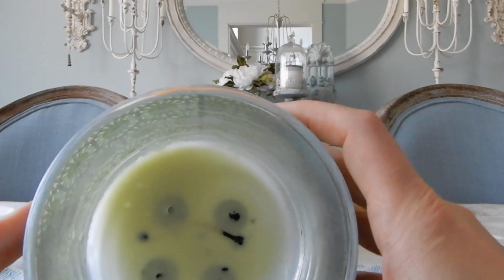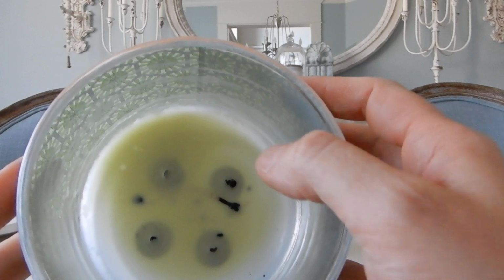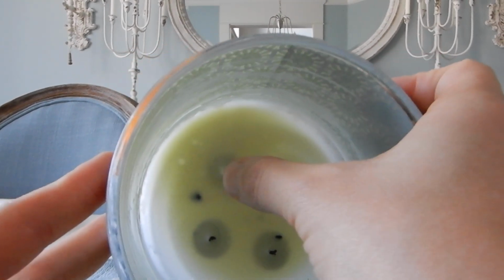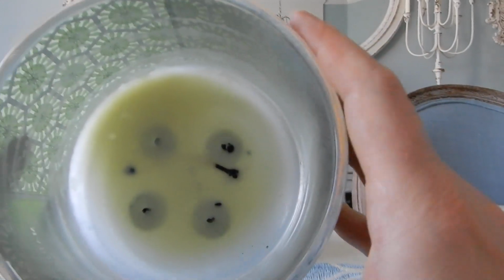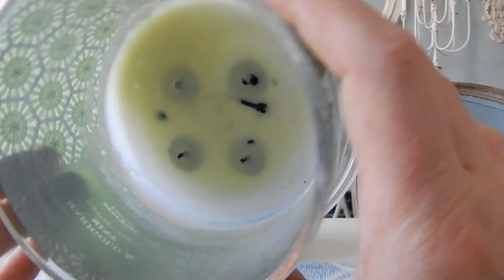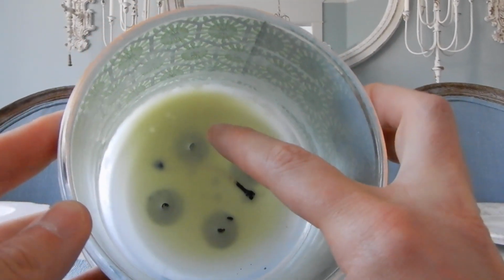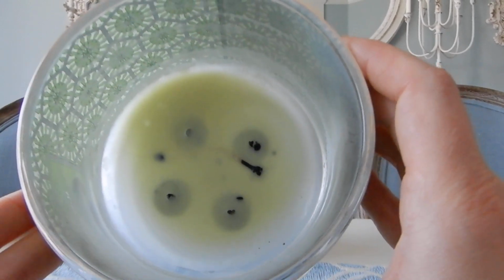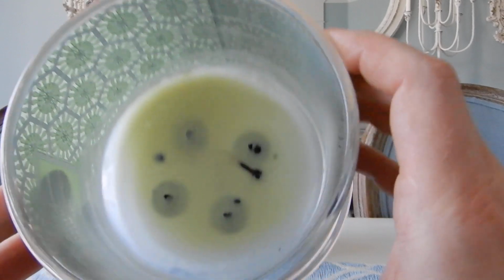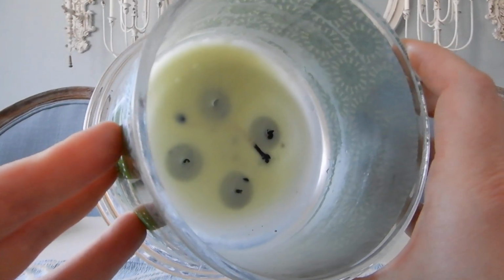So it was like the second to last burn that I was doing. This wick that you can see just right here fell out of that. I had been burning this for quite some time and forgot to blow it out. And so it got the heavy mushroom tops and just went, and I let it go. Obviously, it still burned the whole way down. Pretty much all the wax is gone, so it was fine. But yeah, not something that you necessarily want to see.